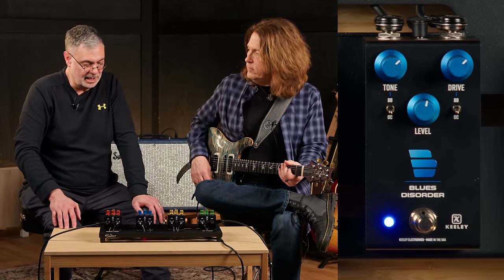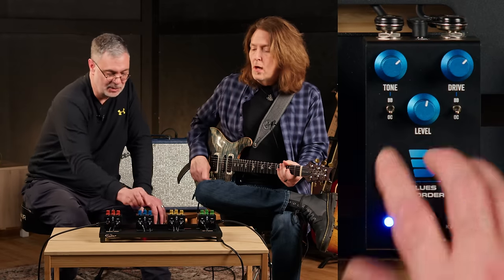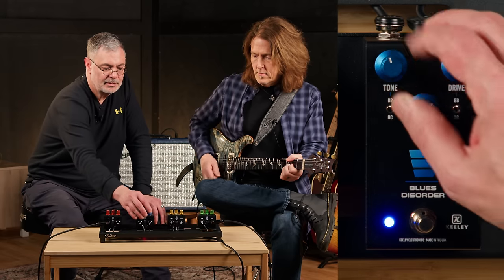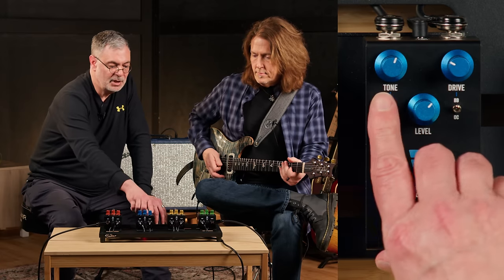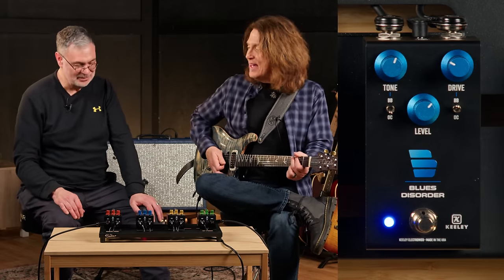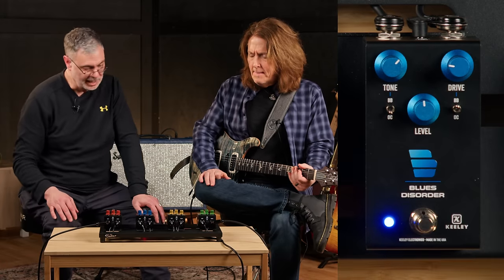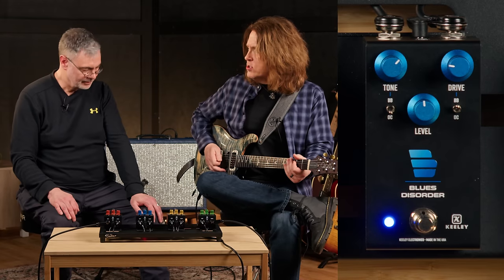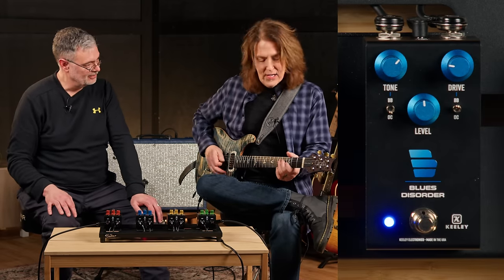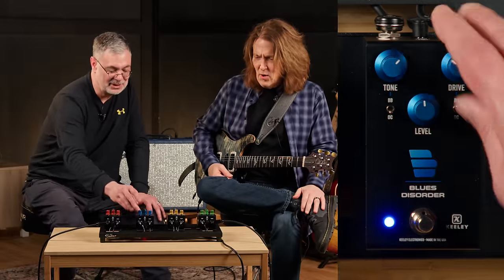The OC side of our pedal incorporates nearly a 10 dB boost in the mid-range that acts almost like gain stacking when you hear it. Here's a typical Blues Breaker sound with the soft clipping — and now if we put that forward-pushed mid-range of the OCD in there. Whoa! Isn't that incredible? People seem to really gravitate towards that hybrid — it sits well in the mix. The dynamic range on it is incredible. That's the Blues Breaker clipping side doing that.